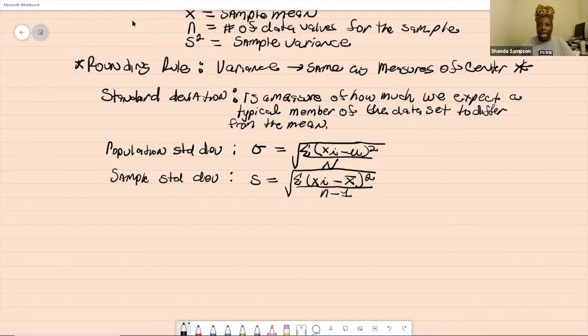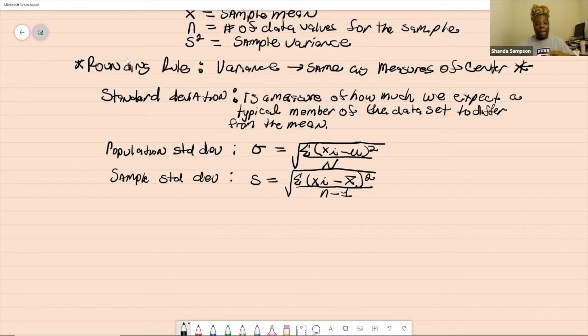You can read on that. In my class, we won't be covering coefficient of variation, but since this is for everybody, all my YouTube statisticians, if your instructor is covering coefficient of variation and you want me to make a video on that, please comment down below. So let's move on. And later on, we still have to cover the empirical rule. So again, you need popcorn, you need chips, you need whatever you need, because this video is going to be for a while, because this is a teaching video and a learning video.